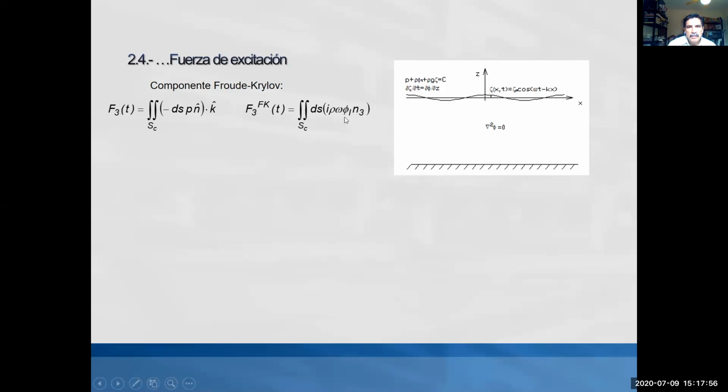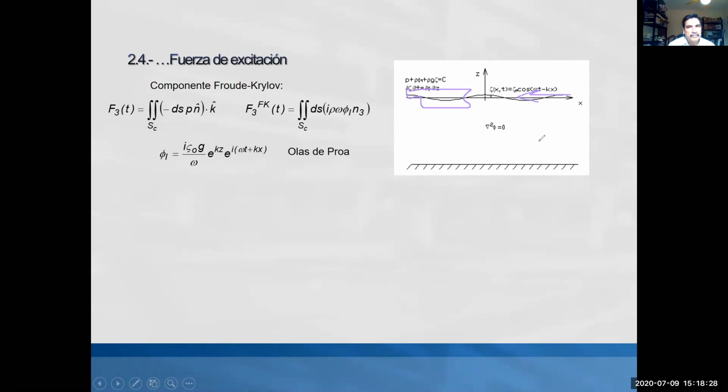Okay, so here, just that, and this is something that we recognize from our previous calculations. So this is the velocity potential, and you see that this is a positive sign, okay? So the waves are moving from the right to the left, okay? So let me see if I can draw here. You have the ship is here, okay? And the waves are moving in this direction. That's the situation, okay? So since the waves are moving to the left, that's why we need this positive sign here. It's something that we have to recognize right away.